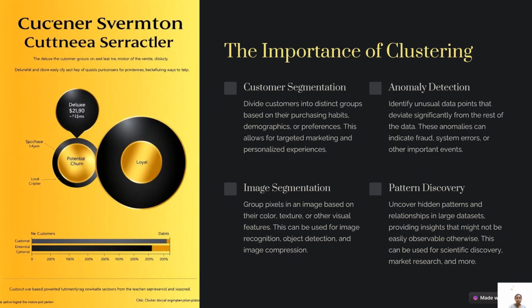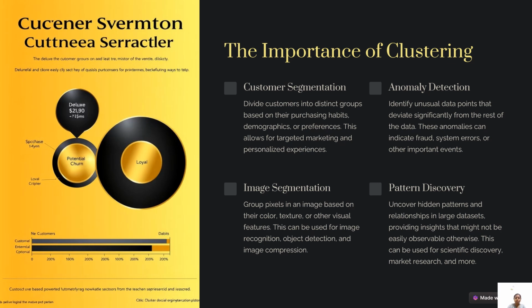The importance of clustering. Customer segmentation: divide customers into distinct groups based on their purchasing habits, demographics, or preferences. So this allows targeted marketing and personalized experiences. Anomaly detection: identify unusual data points that deviate significantly from the rest of the data. These anomalies can indicate fraud, system errors, or other important events.